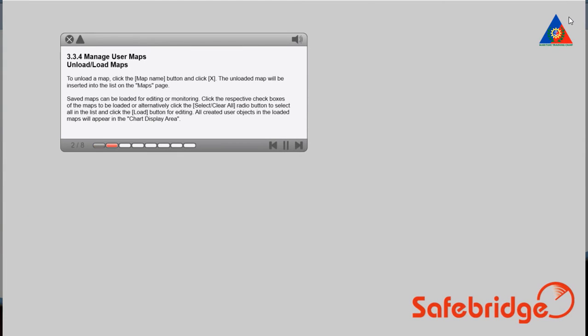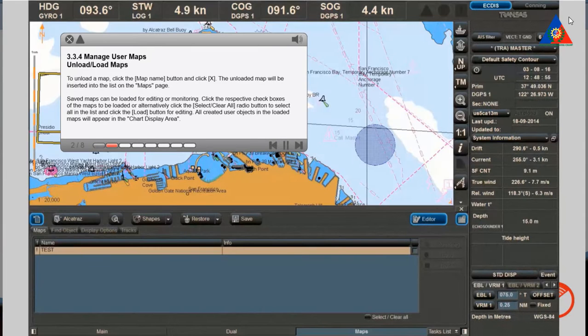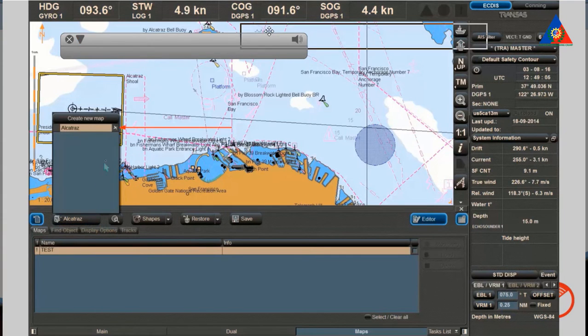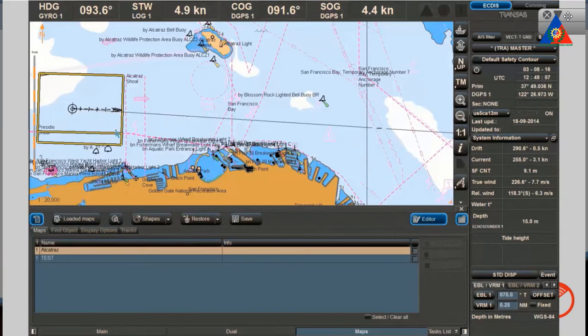Unload or load maps. To unload a map, click the Map Name button and click X. The unloaded map will be inserted into the list on the Maps page. Saved maps can be loaded for editing or monitoring.